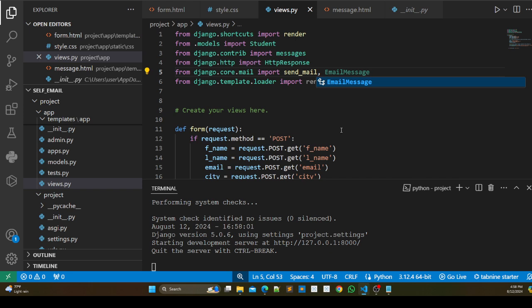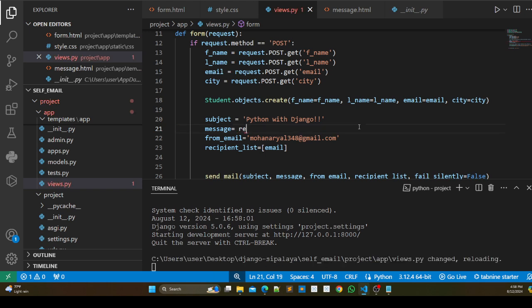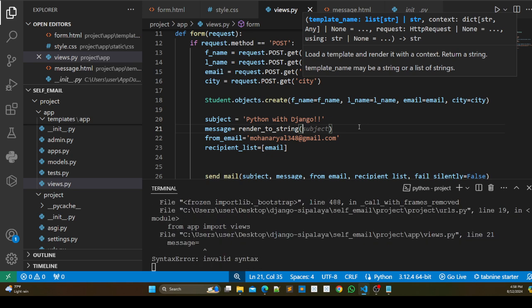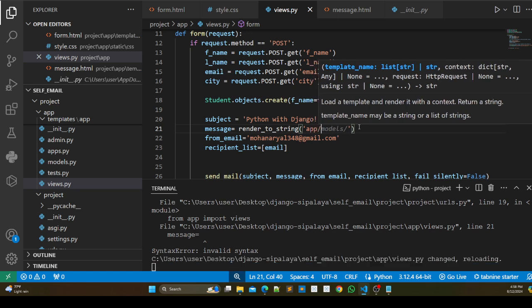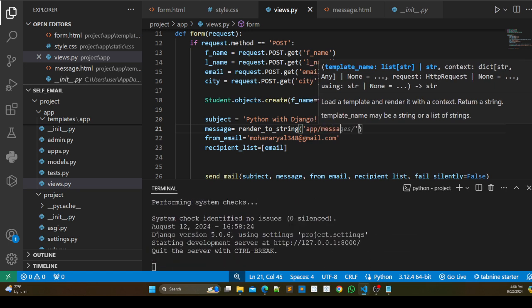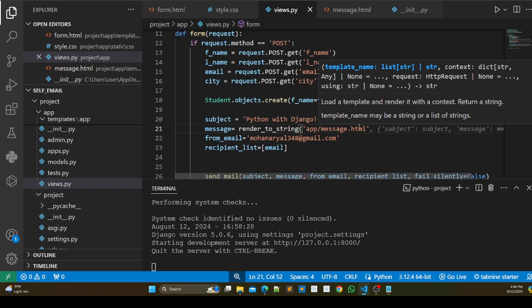Now I'll go down over here. The subject is, I think, good. In the case of message, I will provide render_to_string. The first thing it will take is the address where that file is present. My file is present in message.html.